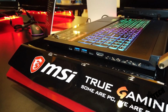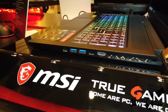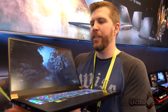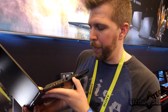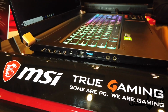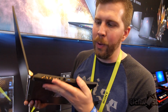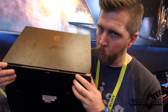The ports on this bad boy, we have a USB-C, two USB type A's, another USB-C that doubles as a Thunderbolt port. Then we have an HDMI 2.0 port. That is a great selection of ports on one side. Let's see if they have an SD card reader on this thing. They have a micro SD card reader. That's a little bit of a bummer. Let's just go through it. So we've got a headphone jack, a mic jack, a micro SD, a USB type A, a LAN port, and the power port. Now, as far as exhausts go, we have an exhaust here on the left side and two exhausts on the back with no ports on the back.